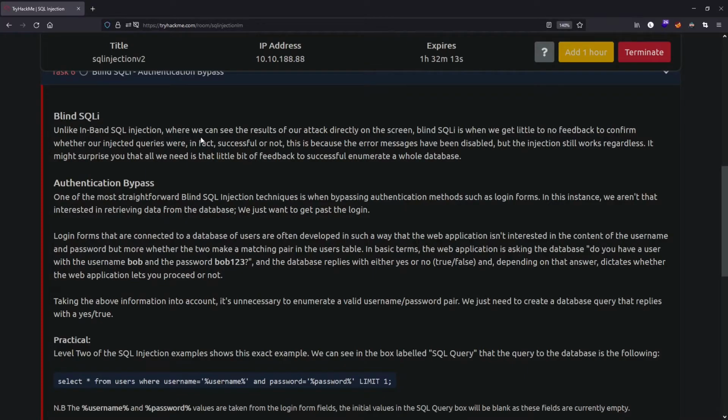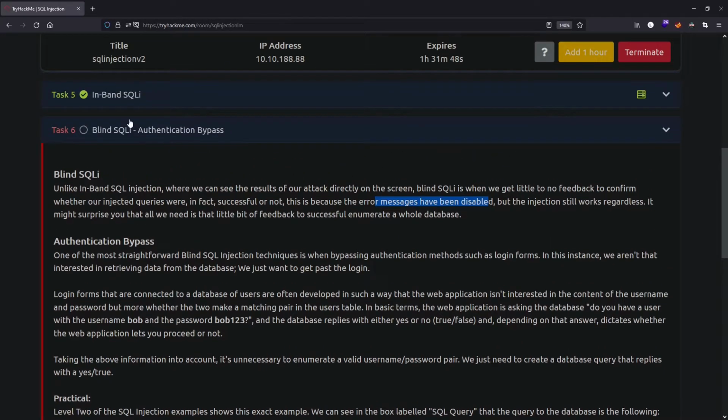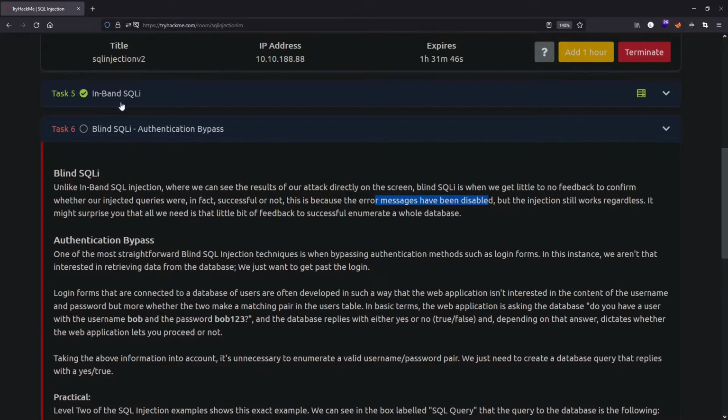So in-band SQLi is where we can see the results of our attack directly on the screen. Blind SQLi is when we get little to no feedback to confirm whether our injected queries were in fact successful or not. This is because the error messages have been disabled. So you'll not see any kind of error messages in blind SQLi, just like we did before in in-band SQLi.